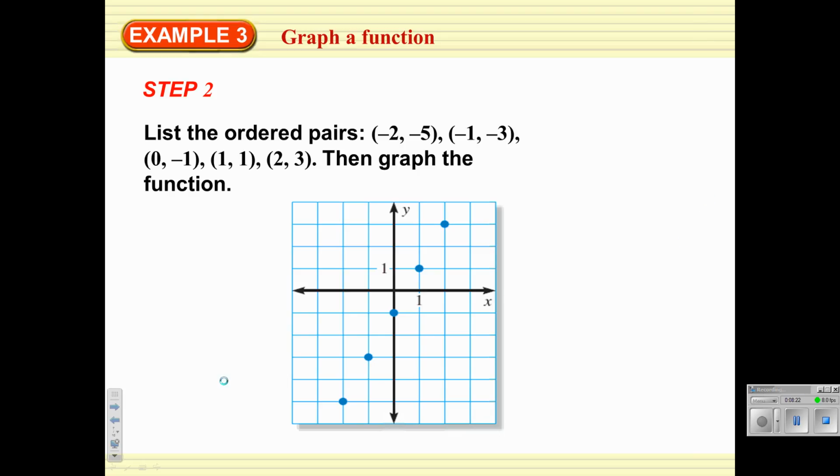It's a linear function, and I would write that if I could, but my pen is no longer working. Oh, it is working. A linear function. So if you would please write this on your notes, and I would like you to underline the word line, because the word line is in the word linear, kind of showing you that a linear function is going to have a nice straight line.